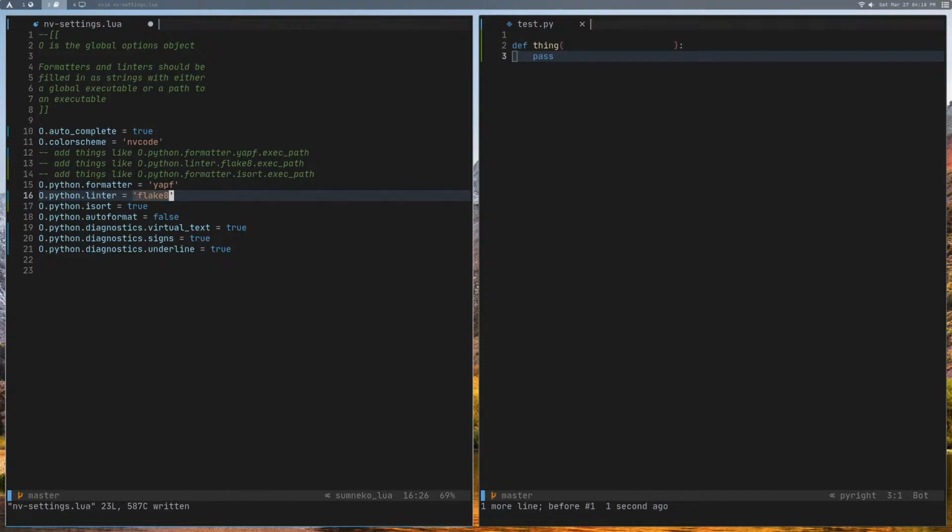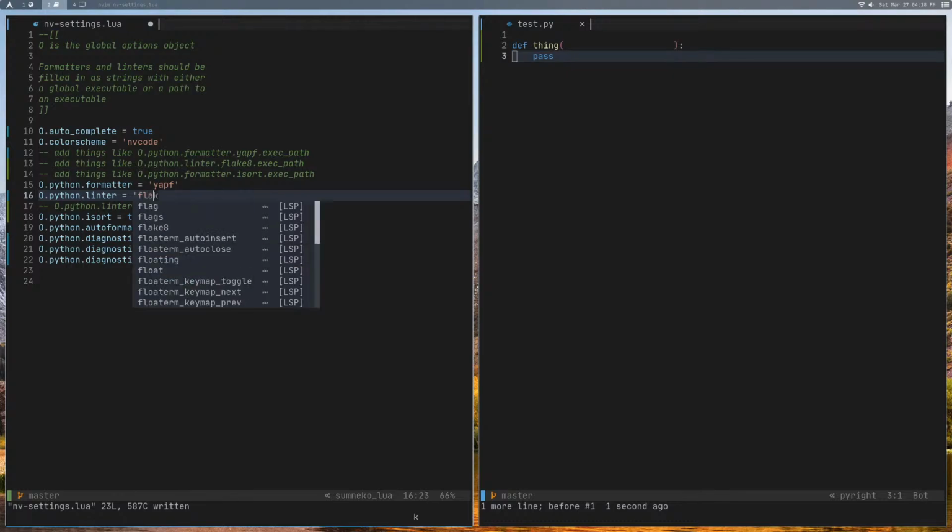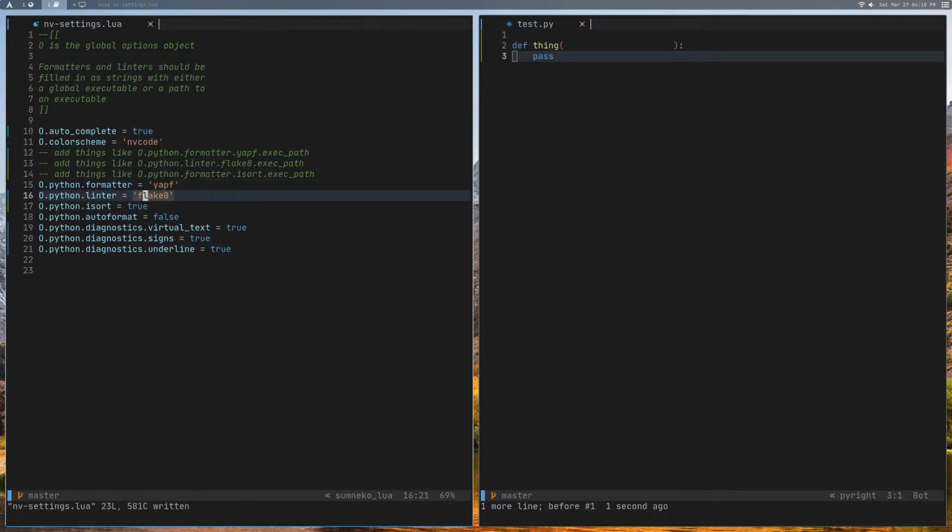and I bring back Flake8, and how I get Flake8, it's real easy, right? Like if you go like this, o.python.linter, and it's in there, like it's autocomplete. You can see like, oh, there's an option for a linter. What is it? It's a string. Okay, well then that string, well, what is it? Like, oh, okay, well, I want to use Flake8. We'll do single quotes. I want to use Flake8, right? And then I'll put other ones in the future, probably for Python or stuff like that.